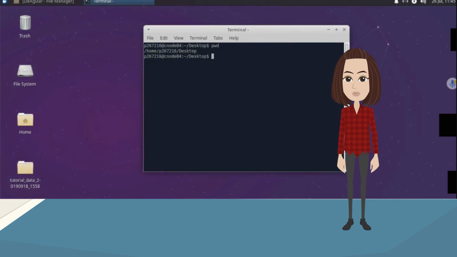Right. It prints the working directory. The working directory is the folder in which we are working at the moment. Just like when you open a folder in Windows Explorer, the current directory is the address of the current folder. The functions we type in the command line will, in most cases, be applied within that folder. So as you can see in the terminal, the current directory is the desktop.